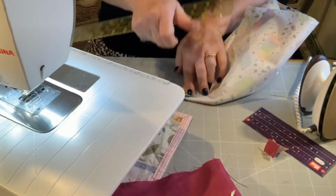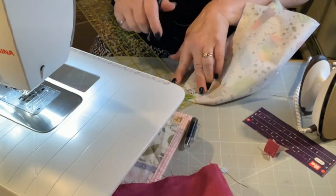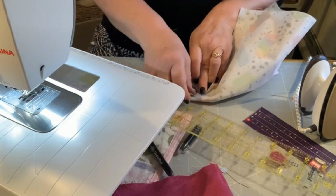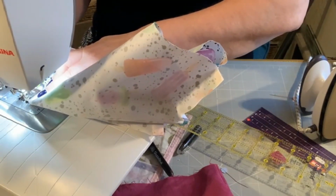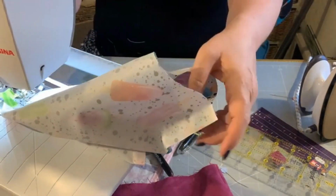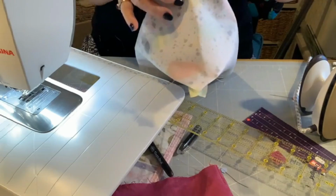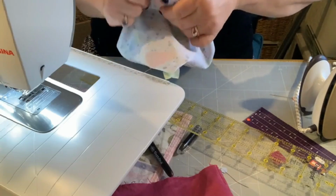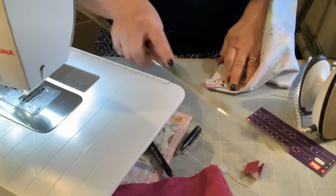And I haven't got the right measurement on this machine. I don't know why, or maybe I just haven't found it. But draw a line, because it does make it easier. Take it to the machine and just sew. The same with the other one. So don't put your turning gap too close to the bottom, because it will make it more difficult to do your boxed corner.